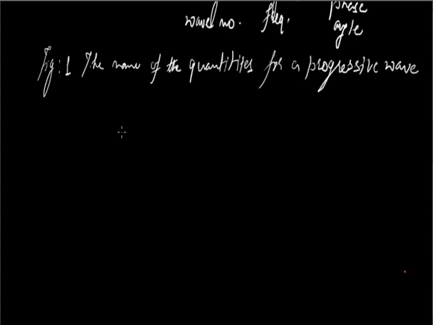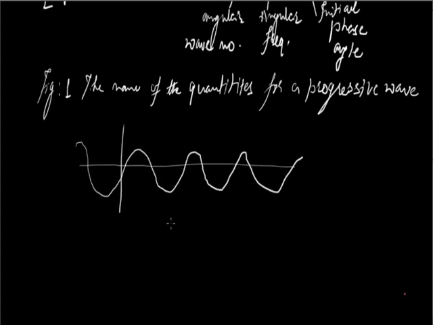Here is our first graph. We need to carefully see that the designs of the graphs will be the same. This is our graph A. In this graph, the progression of the wave along the x-axis is shown by an arrow. This is the y-axis. So this will be the amplitude A we talk about.